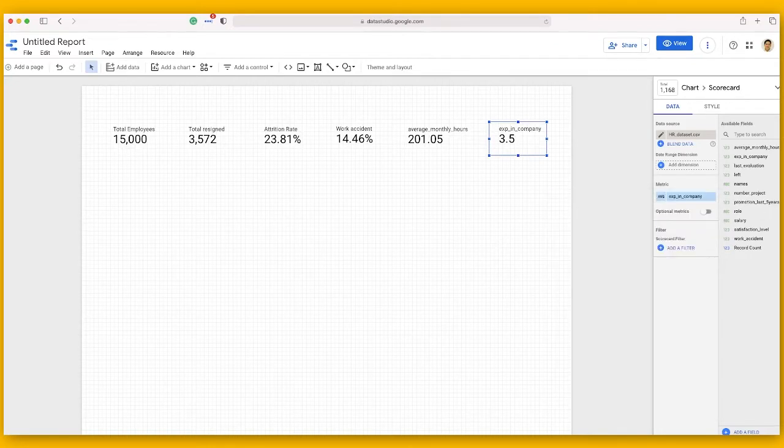So this is a very basic header or very basic scorecard that gives your audience a summary of those descriptive statistics in our company at one glance. Okay, so this is the first step. The next step that we are going to do is look at the distribution of employees in the company, so the total number of employees, the number of staff members.